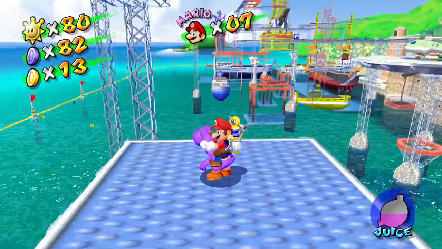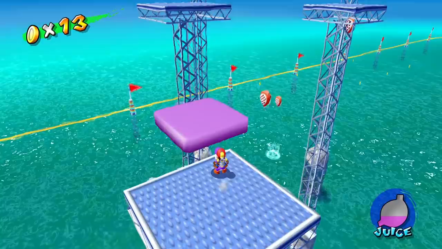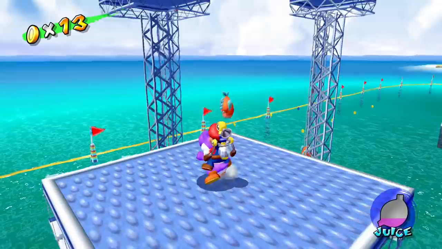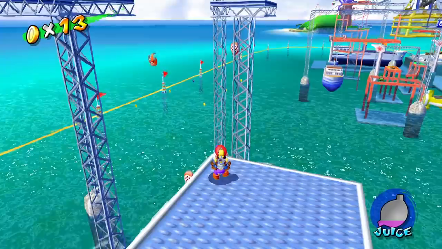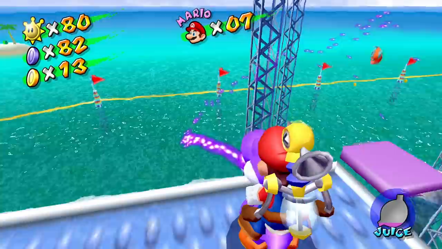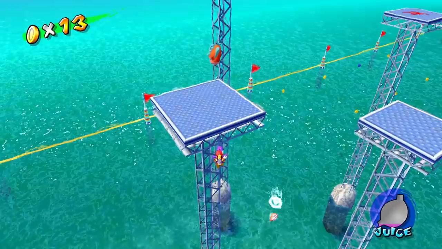Am I even supposed to make those? Which way does this one go? Dude, it... This doesn't make sense. How do I... My Yoshi is almost dead. All right, I don't get it, dude. I'm just gonna try to go for it. Nope. Dude, what do I do? I literally don't know what to do.